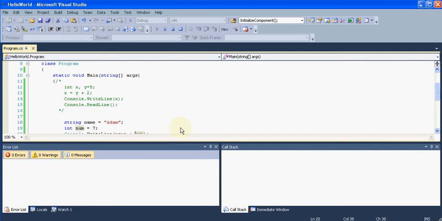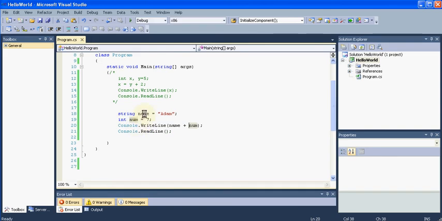So what's that? Adam is the value of name, what we have given in the variable name, and then we have given the num. The value of num is 7. So whatever write line did is it just concatenated these two different variables together, and it has given us the result. So behind the scene what happened is the .NET converted the integer to string.